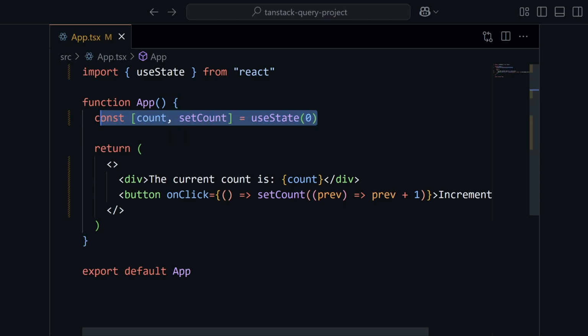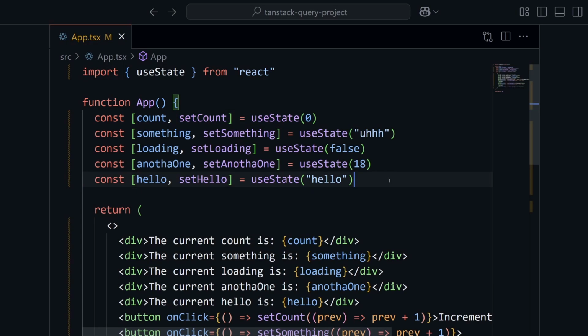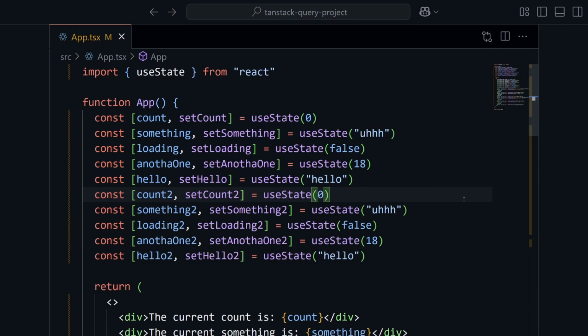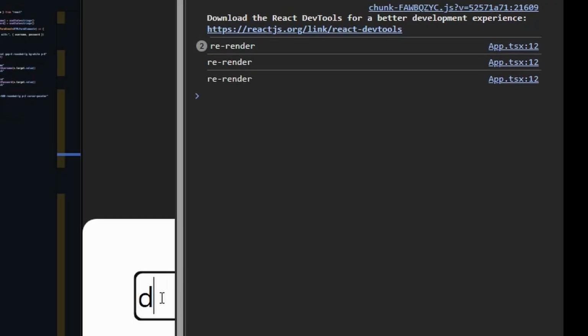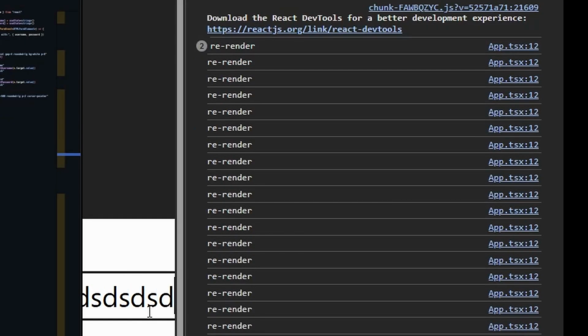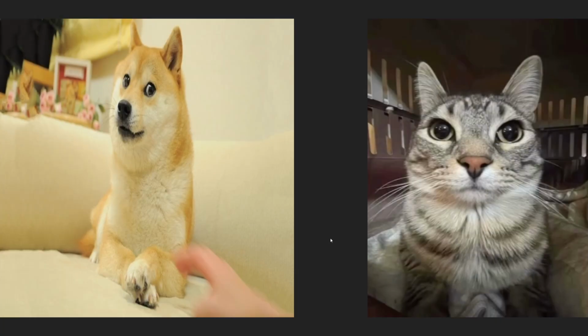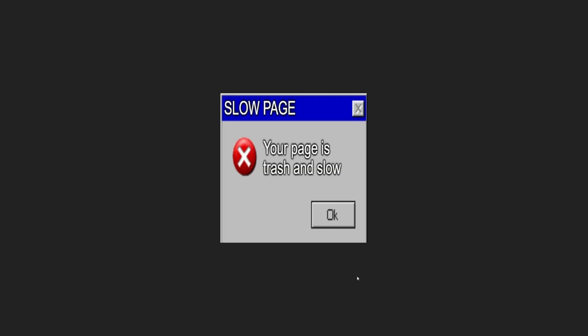useState is the first hook you ever learn in React. As you get more comfortable with React and start building out more complex components, you might have 5 useStates in a single component, or 10, or hell, even 15. Before you know it, every time you click a single button in your component, you're re-rendering everything 25 times. It starts getting way out of hand, and then you add images or graphics, or anything kind of computationally intensive, and suddenly your page is stuttering and lagging all over the place.